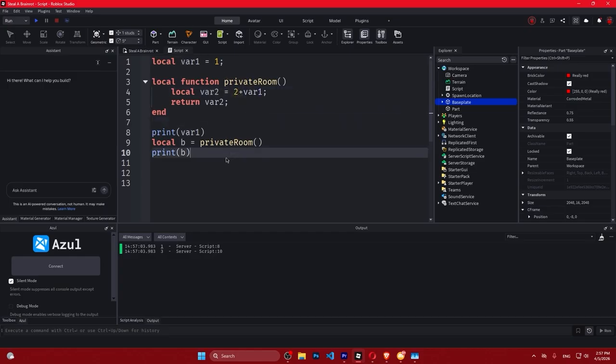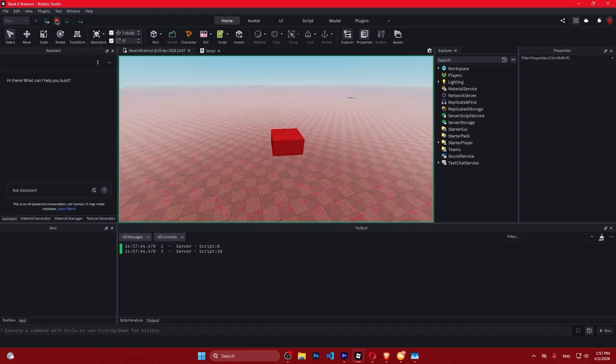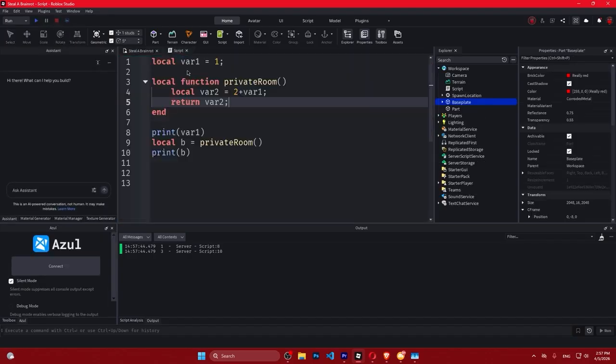Variable 1 is 1, so it's going to be 3. So this function is going to return 3, and the value of b is going to be exactly 3. So you see right now what happens with returns? You can see what happens with local and global scope and how you can play around with them to create pretty much whatever you want in terms of manipulations and arithmetics.